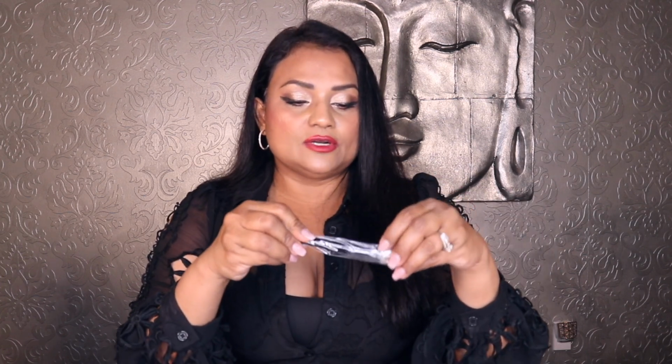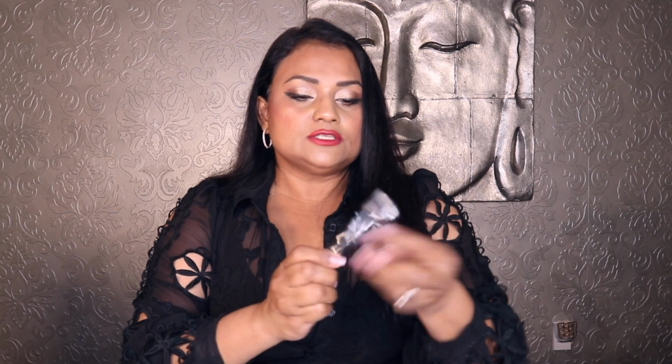And here is a travel size Sephora foundation brush, which I always appreciate because I like smaller brushes for when I'm traveling, going on vacation or traveling for work or whatever have you. This is a foundation brush. I have the regular version of this; this is the travel version of it. It's really good for applying foundation. This also works as a cream contour brush too. Works really well with cream contour.